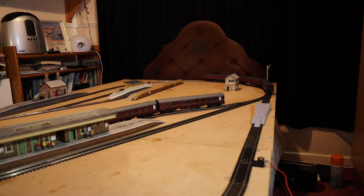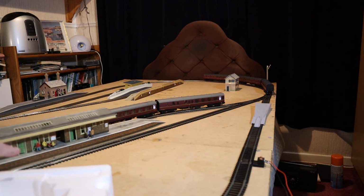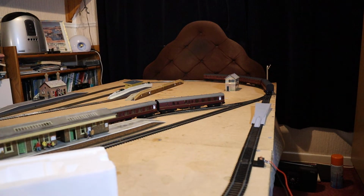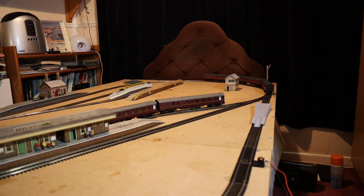Number 1072. And we'll see how easily this comes out of the pack. Right, that slipped out of the box lovely. Okay, so we'll take a closer look at it shortly. What we need to find out first of all is, does this locomotive in fact run? And then we can think about giving it an oiling and all the rest of it as well. Okay, so just put everything over to one side.